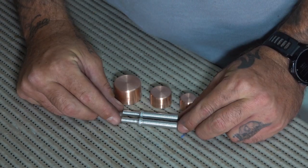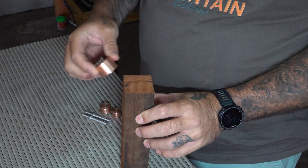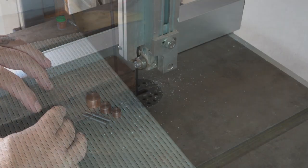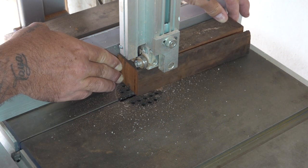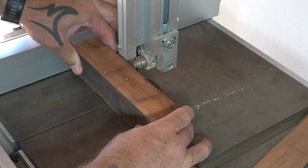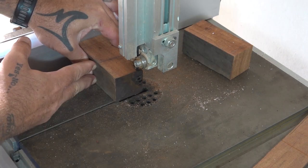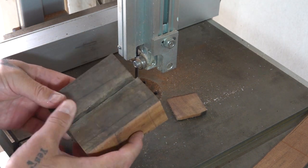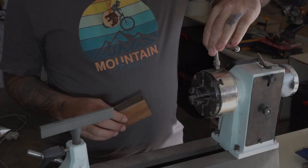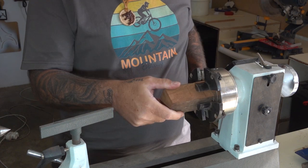And for all the handles, I ended up using teak simply because I have a whole bunch of it lying around. First, I'll cut it up into rough square blanks to allow me to chuck it up in the lathe. Okay, all chucked up, let's get turning.